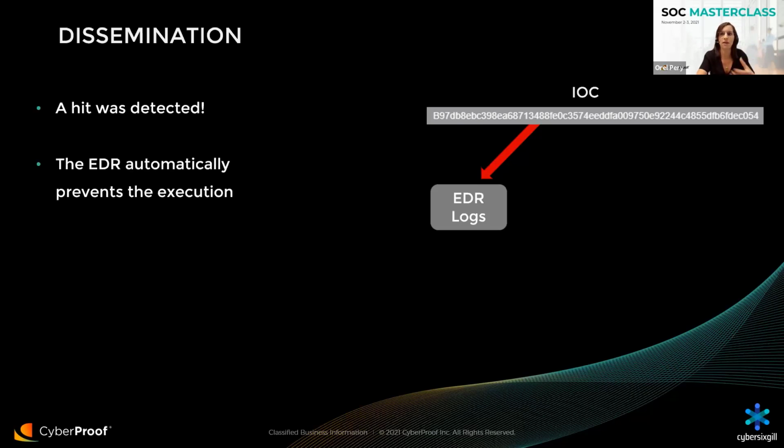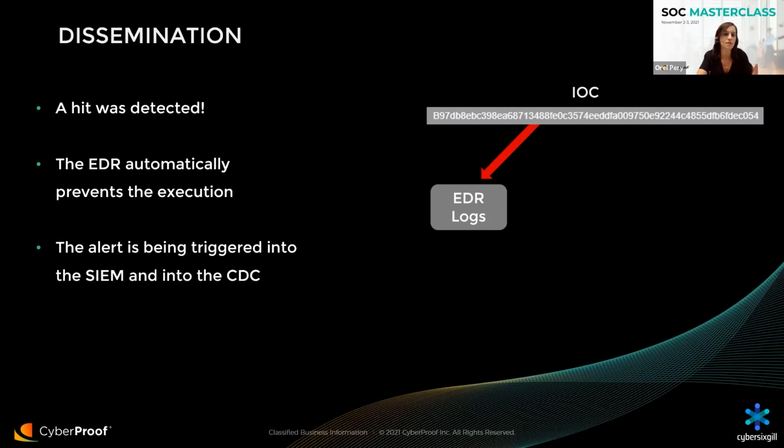The EDR capability is automatically preventing the execution of the file, which makes us more comfortable, but still, there is no case that a Cobalt Strike cracked version should be standing in one of our hosts. So we need to start an investigation, and this is a very important phase that is part of the alert that is being triggered in the SIEM and directly after in the SOAR solution that CyberProof uses, named CDC, CyberProof Defense Center.